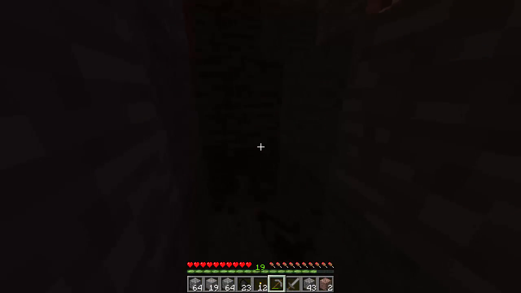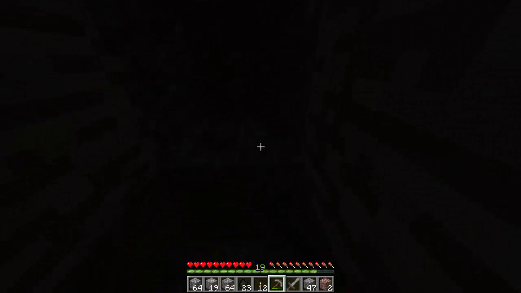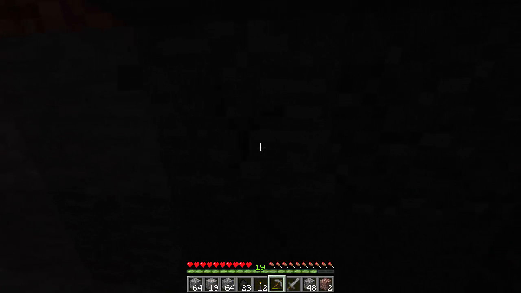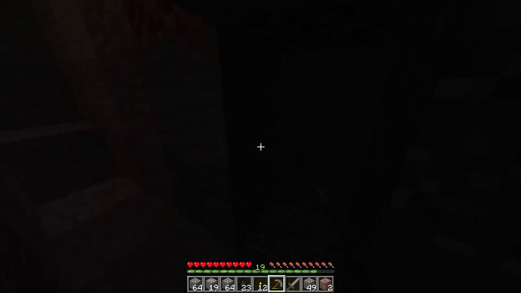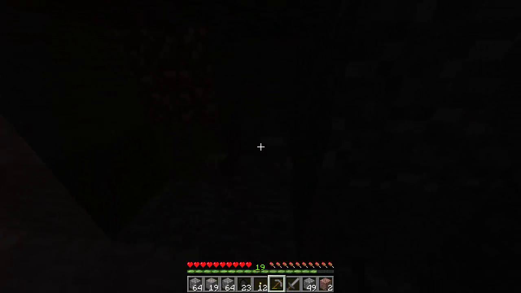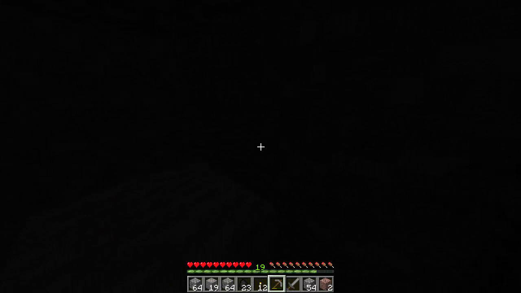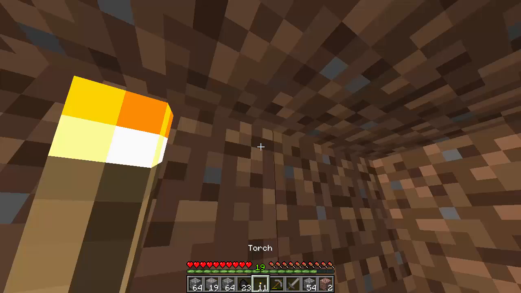That's what I'm going to do. Dig deeper. Digging and digging and digging and digging. No. I'm out of cobblestone. I think I should make my way out now because, okay, I need a torch. I need a torch here.